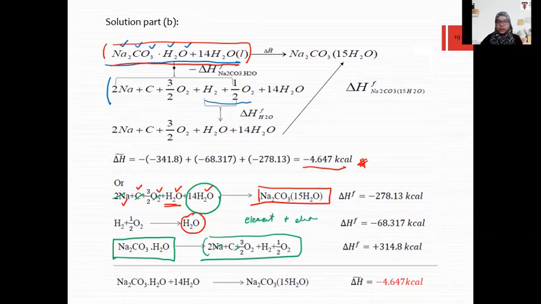plus element equal to compound. So if you have this value, that means we disrupt this interaction or the solute interaction. So we have the positive sign for this reaction. And then sum up everything, the sum of all the heat of formation, and then you can obtain the value of heat of solution.